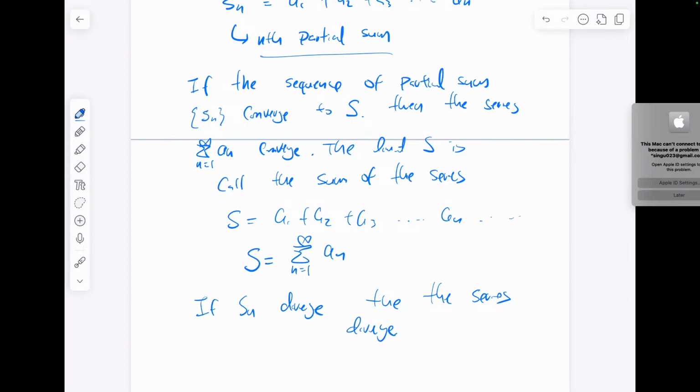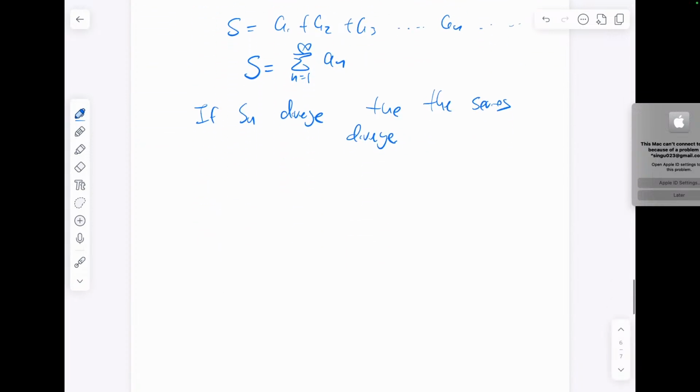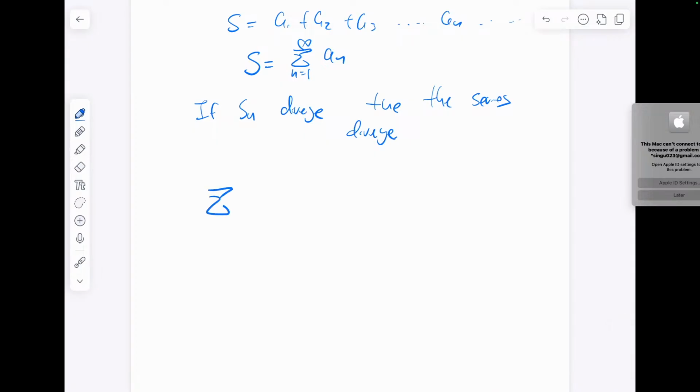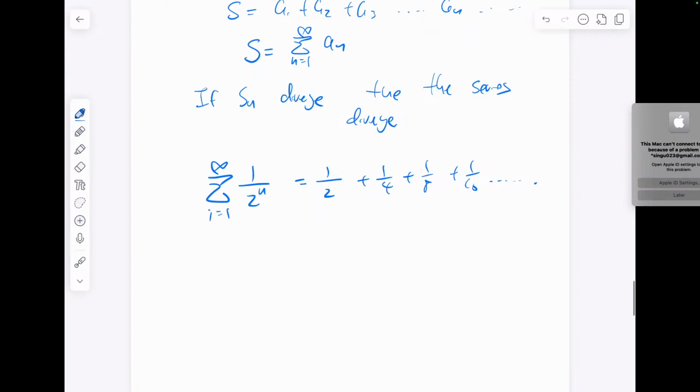Okay, so now we're going to deal with one question. This one question is the summation of n equal to 1 to infinity of 1 over 2 to the n. So we're going to write it out. This one we can write out as 1/2 plus 1/4 plus 1/8 plus 1/16 dot dot dot. What happens if they go to infinity? Yes, but we're going to have to show it. How does it equal 1? So I'm going to show you how they equal 1 first before just claiming that they equal 1.